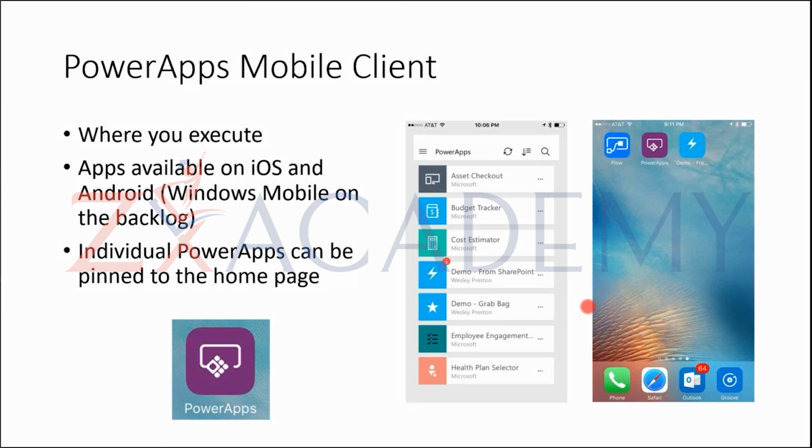The mobile client. This is what it looks like on mobile. You can go to the app store and download Power Apps, and these apps will be over here, as you see. So this is the beauty of Power Apps, that it gets downloaded to your mobile application.